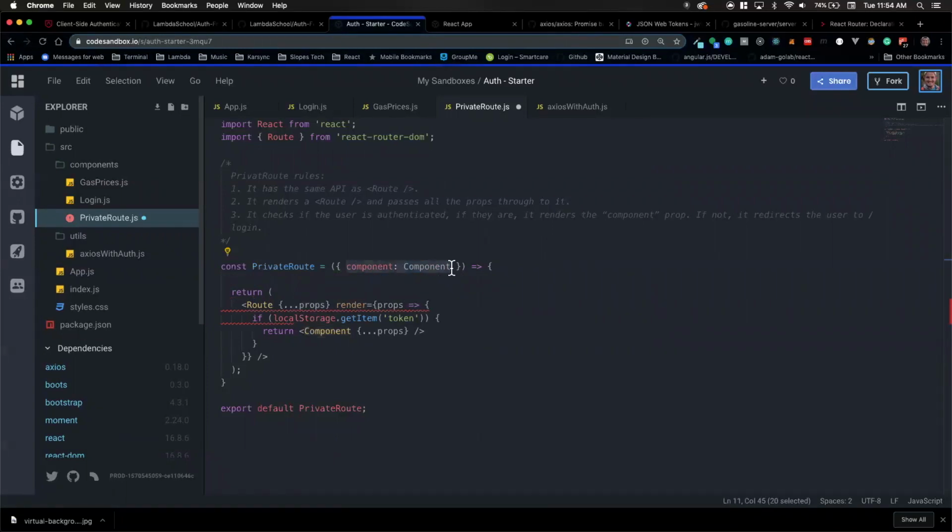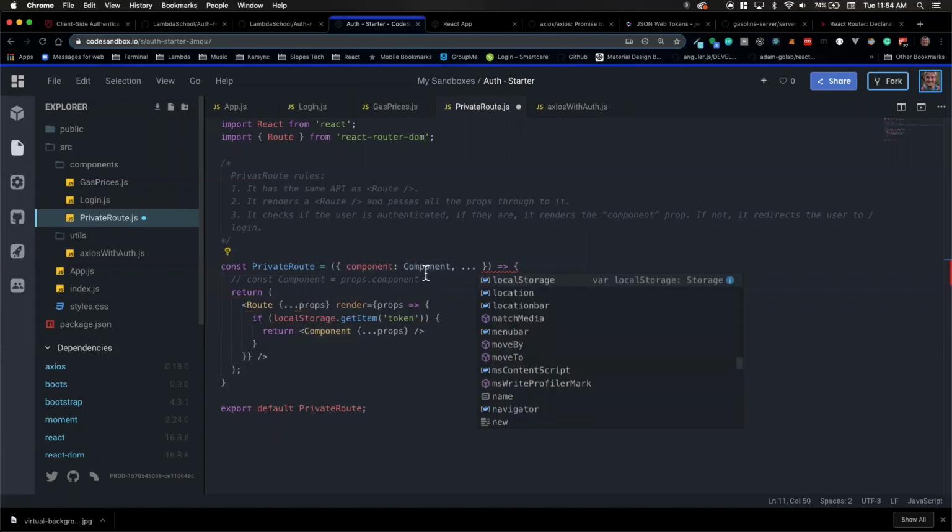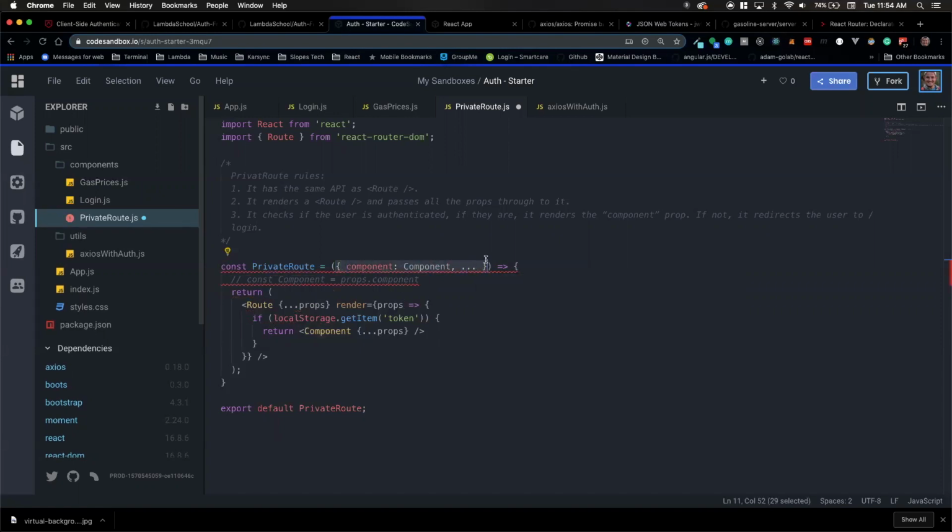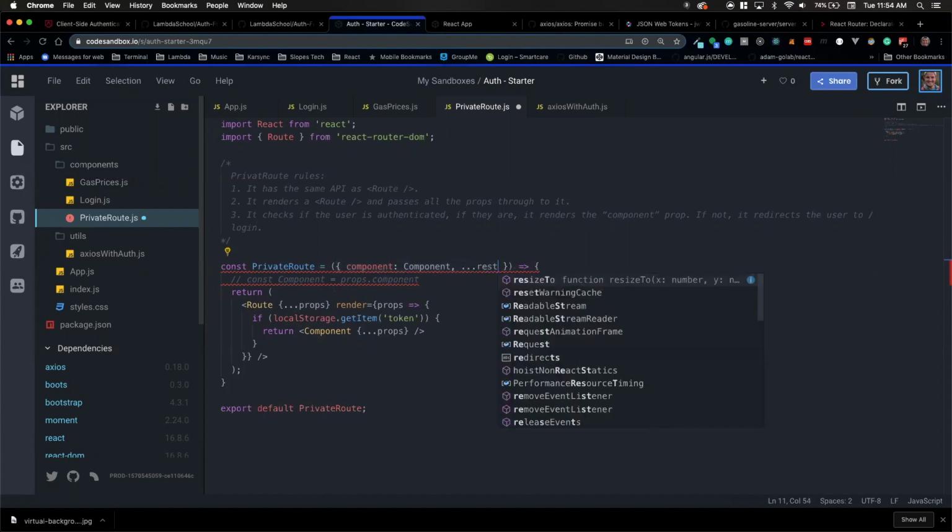So this does the same as what we just had here. We needed this to get this. Well, we can accomplish that right up here with that line. So we're going to take that out. Actually, let's just comment that out. Now we need the rest of our props to spread into here. So we're going to use the spread operator to capture all the rest of the props that are passed in into an object called rest.